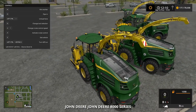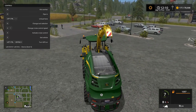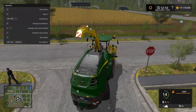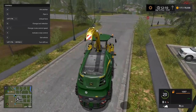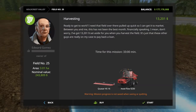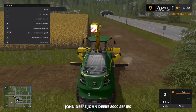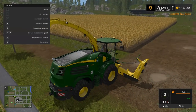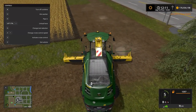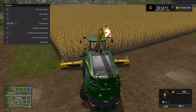Let's just take one of these out to the field and give it a try. I don't believe there are any other real options where these pipe in, pipe out, fold up, all that good stuff. Okay, there we go — now we can chop it. I realize we don't have a trailer, so we'll just let it fly out. Pretty much sounds like just a standard chopper sound for this particular chopper.